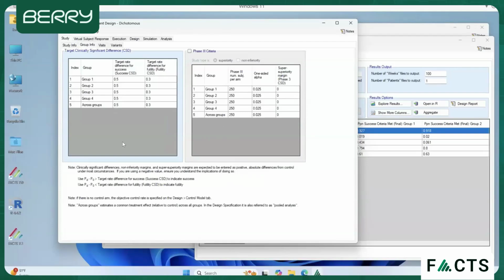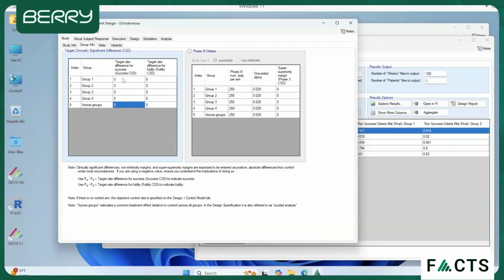All right, group info here. So when we're doing inferences, FACTS is going to compute probabilities. It's going to compute probabilities, say, is the treatment group a certain amount better than the control? And so we can have different rules for futility and for success. I'm going to change all of these to 0 because it's the simplest thing to do here. And so that's just going to say, all we're going to be interested in is the probability that the treatment is greater than the control. So we're doing straight probability of superiority.